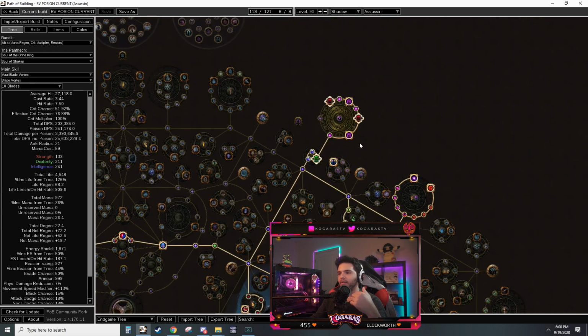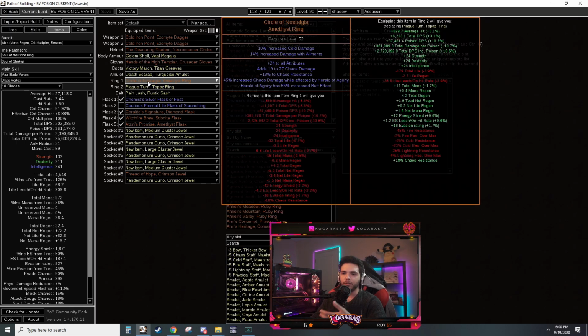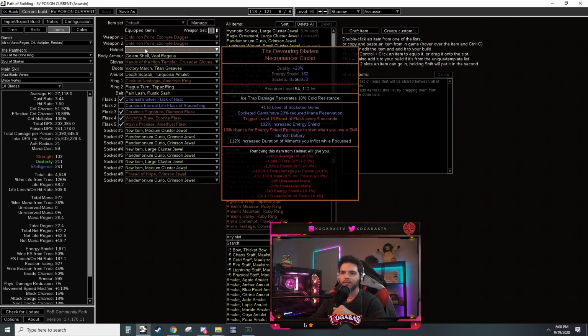Right? On top of that, we do use an item called Devouring Datum. It's probably the only unique item in the build, other than, of course, the Circle of Nostalgia, but everybody's buying the Herald of Ash one, so this shouldn't be too expensive. But Devouring Datum is an item from Betrayal, and it's a drop from the boss, him or her, I guess. And it's not too rare as a drop, but of course it's going to be expensive because it's highly demanded. And it gives you a lot of reduced mana reservation.